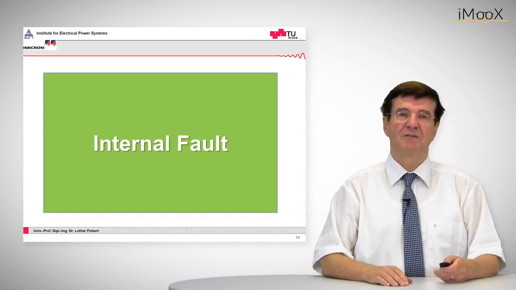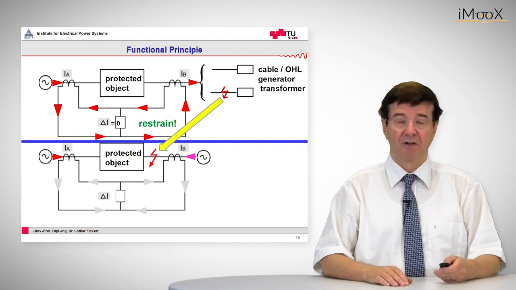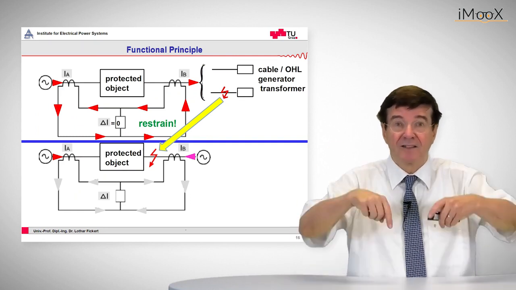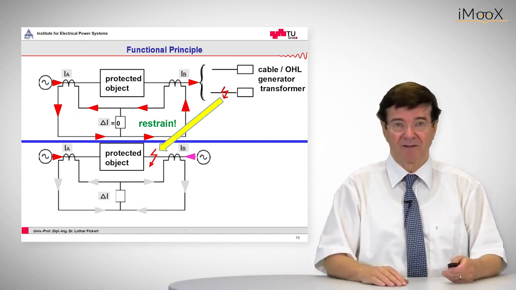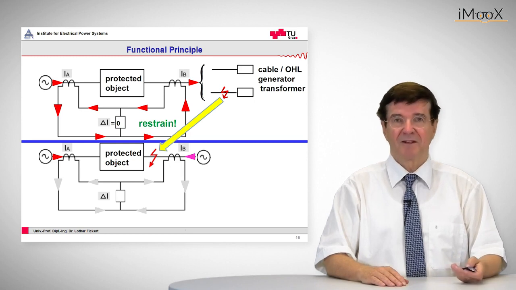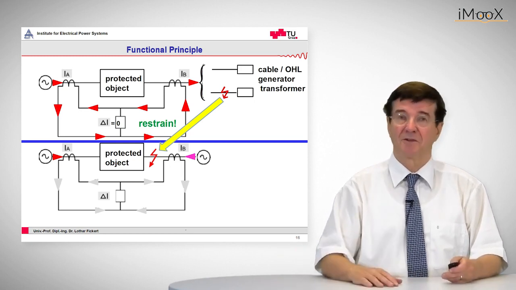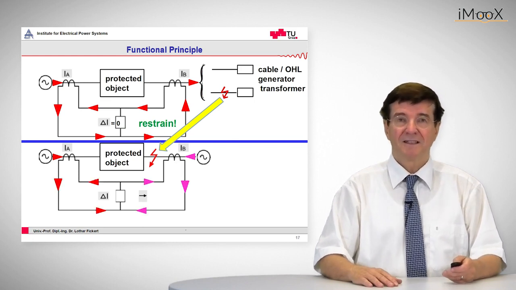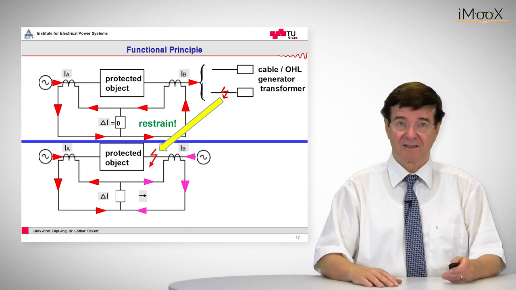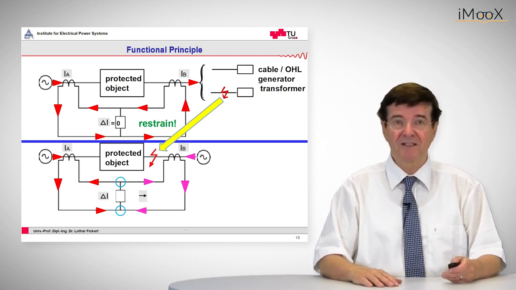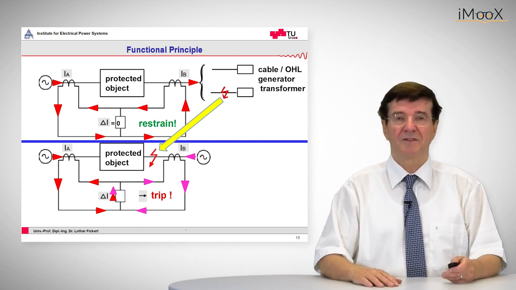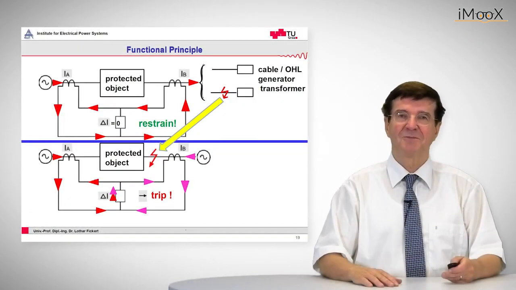A big difference is when we have an internal fault. In case of an internal fault, the faulty point has moved into the protected area, and now let's see how about the currents and their polarity. From the left side we have the current from source A, on the right side we have the current from source B, and these generate accordingly currents on the secondary side, which have opposed polarity. So when these meet at the sensing point of the differential current sensing unit, they add up and we have a trip condition.